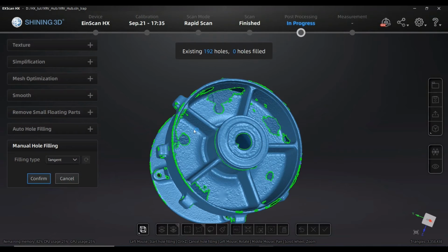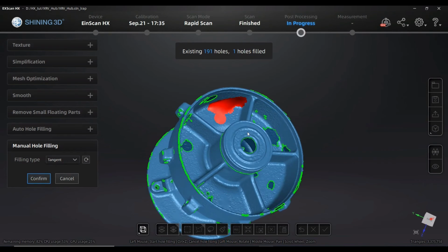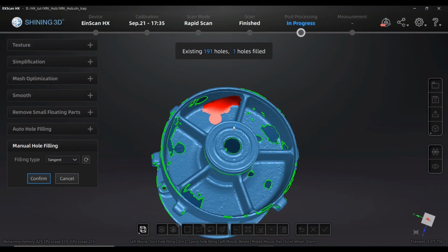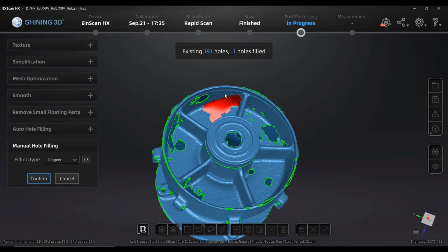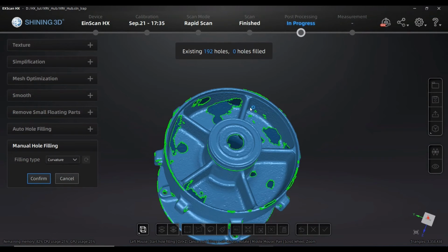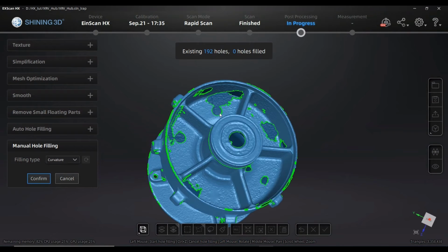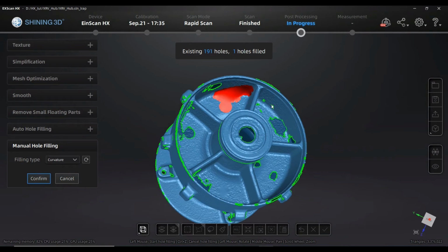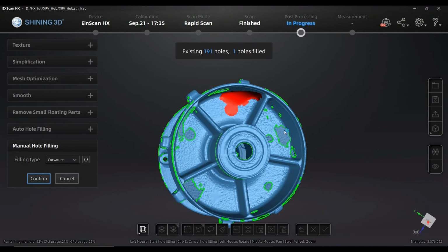If I'm using tangent, that means that surfaces that will be connected here will be tangent to the surrounding surfaces, which means that it is, let's say, better approximated at the borders. And I can go back and say curvature. That means in polynomials there is a static surface in second degree, and this should follow that original shape much better, and it does actually.